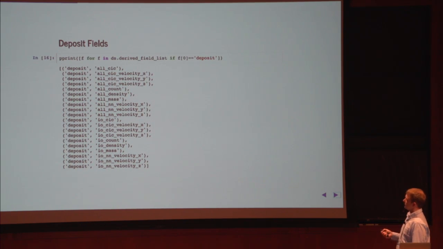And there's also a concept of deposit fields. So if you have a data set which is a grid-based data set like this one, but you also have particle fields, there are deposit fields that automatically get created that allow you to look at the density, or whatever other quantities you want, from the particles deposited onto the mesh. So if your data set, for example, doesn't automatically include a density field based on the particles, you can actually create one.